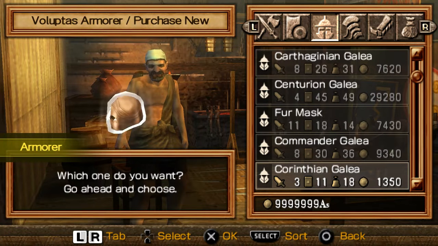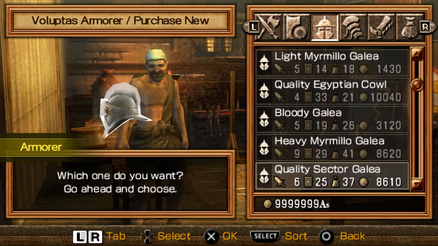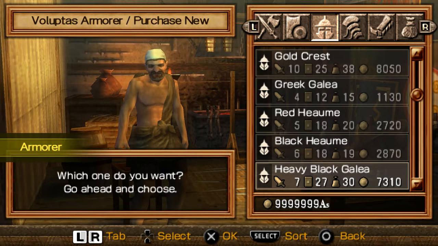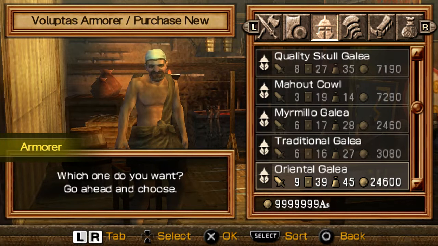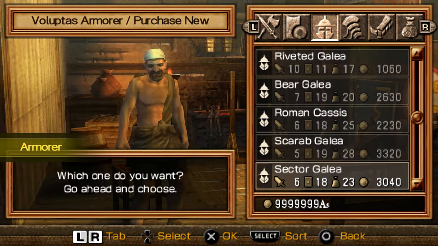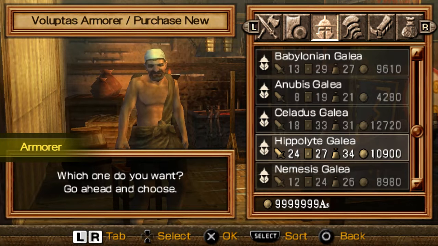Exactly what helmet I want. But it's not certain that we will find it here. If that's the case, we'll have to go for other equipment, and that sucks. But I believe we have more items now. Here it is. This is her helmet, Hippolyte Galia.